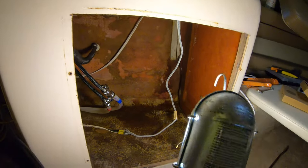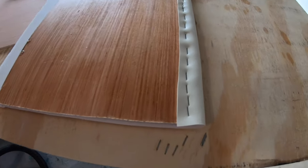This is underneath the sink in the main galley, where you can see I ran new 12-volt lines as well as plumbing lines. This is the new piece of wood that we cut for the ceiling, and my wife is stapling the material onto it with stainless steel staples — although the stapler was not always cooperative and we had to get a new one.